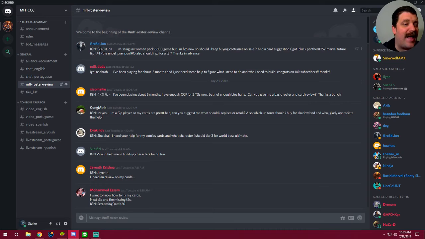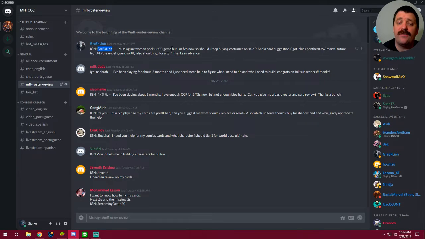Okay, next we have the Great Line. Missing Invisible Woman Pack, 6,600 gems, but I'm free to place them now. So should I keep buying custom on sale? No, you should save for the Invisible Woman Pack. She unlocked the best mission in the game. Okay. And card suggestions, got Black Panther 35, Marvel Future Fight 1, and Unbelievable Gwenpool number 1. Also, should I go for tier 3 tanks in advance?